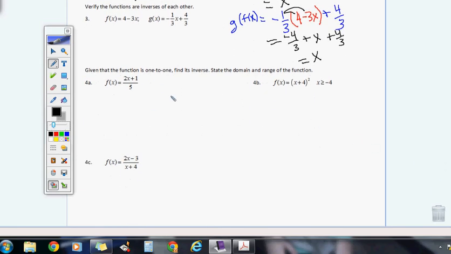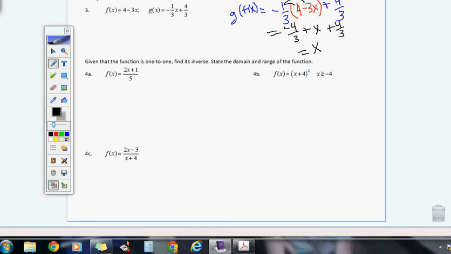Okay, so now there's a lot here in these next 3 problems. These are the ones that are maybe a little bit more tricky for us, but the first step of the problem, and I'll do this one in red, is to, just like we did on the graph, switch the x and the y values. So that now says x equals (2y plus 1) over 5. Okay, every problem's a little bit different, but it is a 2-step procedure. 1, switch the x and the y. 2, solve for y. So now I'm going to solve by multiplying both sides by 5.